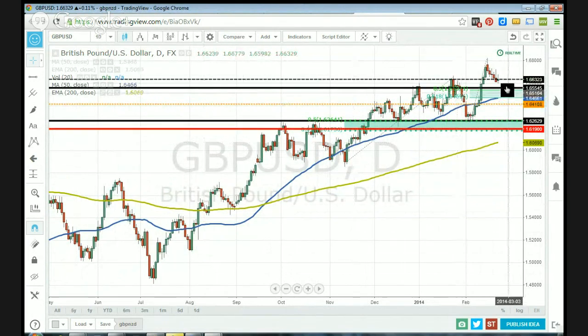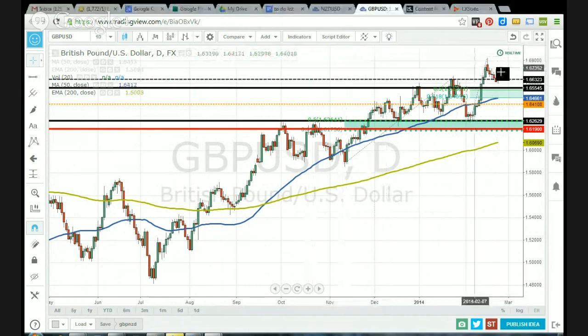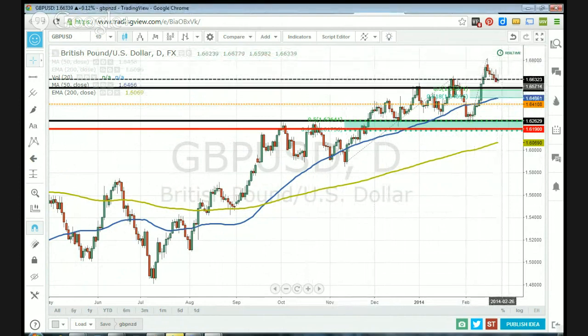I'm looking at this gray line. If it goes here and I buy, and it goes back up, closing above this level, maybe it's time to move the stop to break even. But we're still far. First, we've got to get down here. But this is interesting. Pound dollar could be interesting to buy if it falls to 165.55. So we're getting closer. We still have about 80 pips to go.